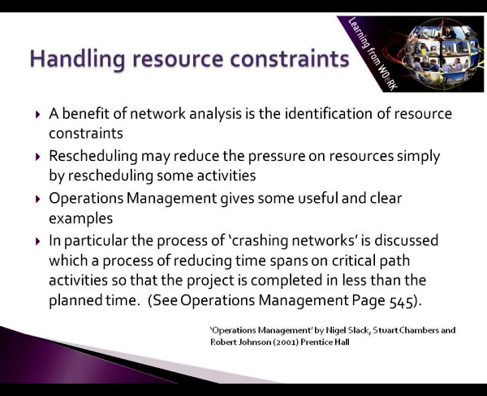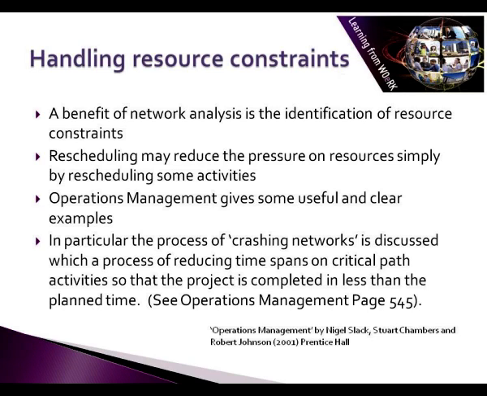Finally in this session, Slide 10, Handling Resource Constraints. As Slack, Chambers and Johnson suggest in Project Management, pages 543 to 546, the logic which governs network relationships is primarily derived from the technical details of the project and its specification issues such as quality, cost and time. However, the availability of resources may impose its own constraints, which can materially affect the relationships between activities. For example, using float and restructuring, a network diagram may result in a reduction of individuals involved in a particular phase of a project from, say, 8 people to 2 people, simply by rescheduling the activities slightly.